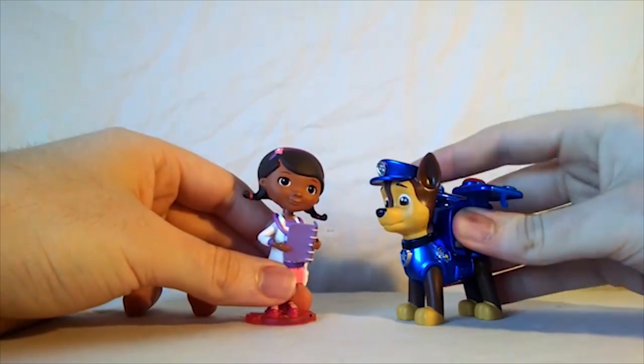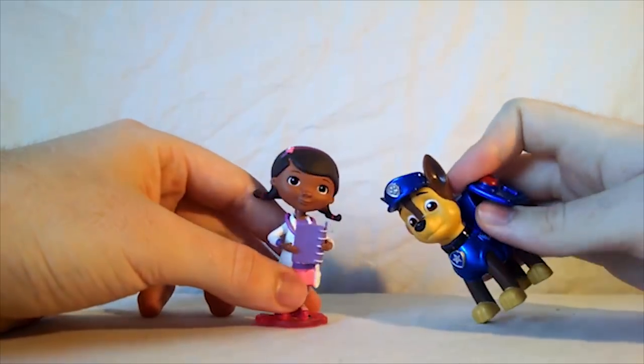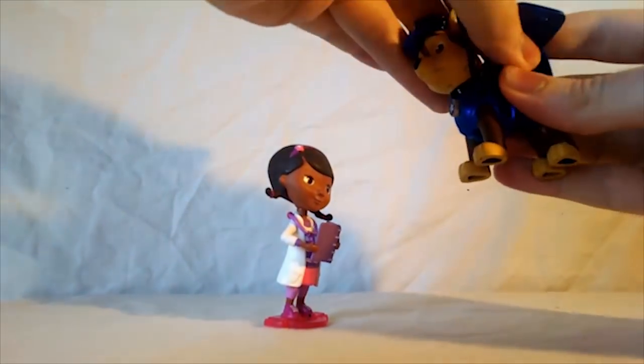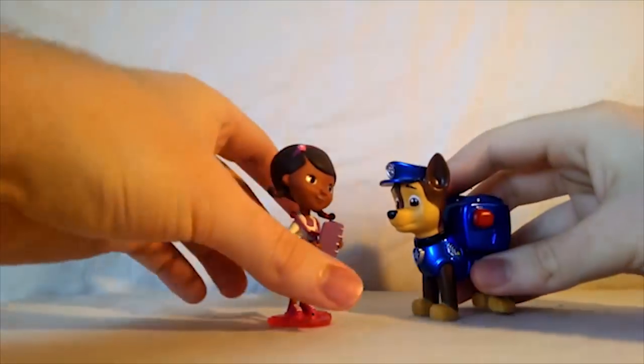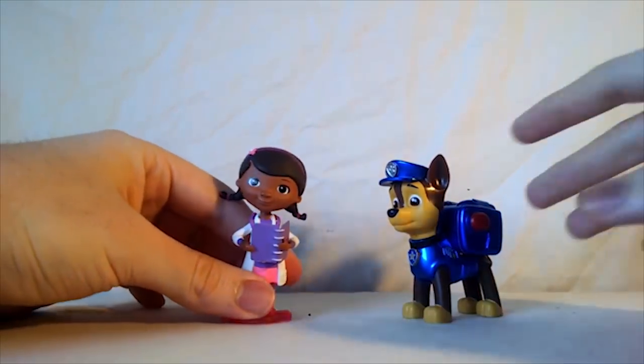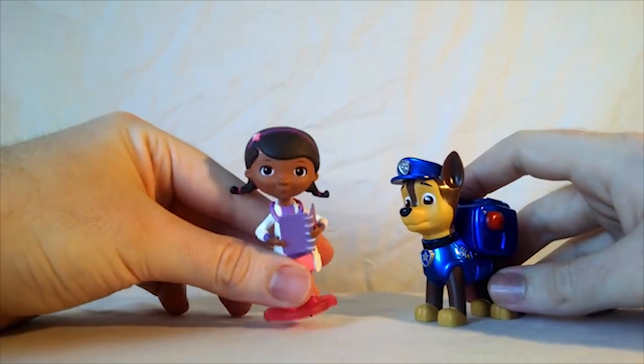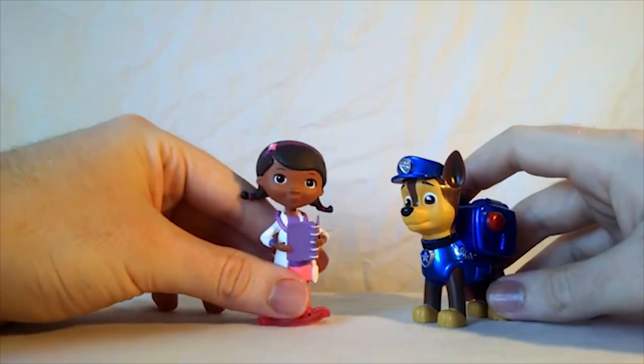It won't stop opening. Well, I think the problem is a simple lack of supplies. We could fix this with just a little bit of tape. But unfortunately, I don't have any in my office right now. Do you know a pup that's really fast that can fly away and go pick up some tape for us?